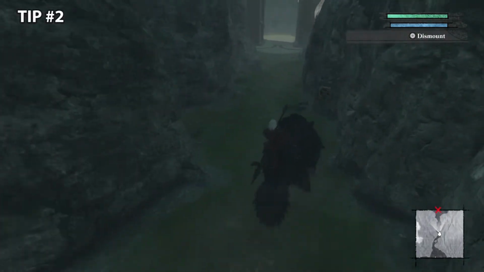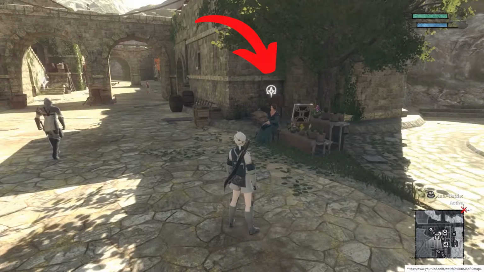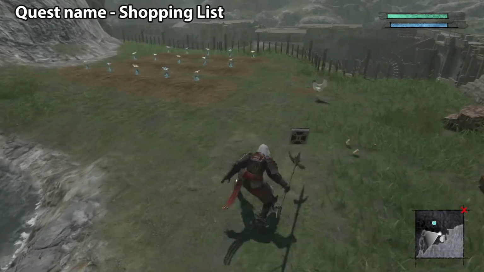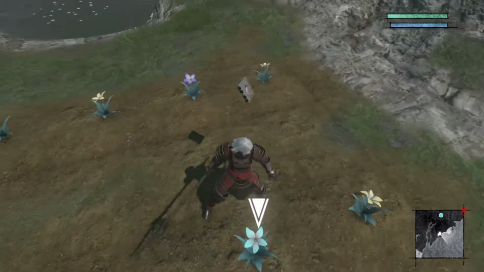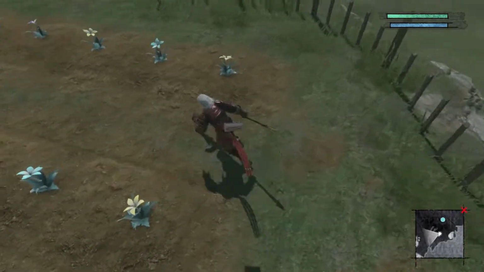Also, there's another quest I want to recommend you do as soon as possible, and that is from the florist in the main village. Completing this side quest is going to give you the option to start gardening by your house in the game that your sister lives at. Do this as fast as possible because you're going to need a lot of money, and you're going to need it early on, if you want to make things a lot easier for you.